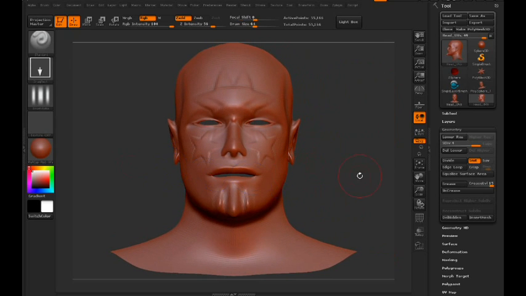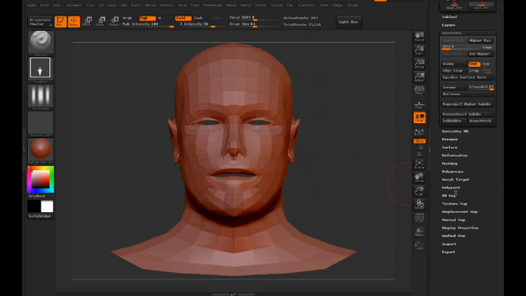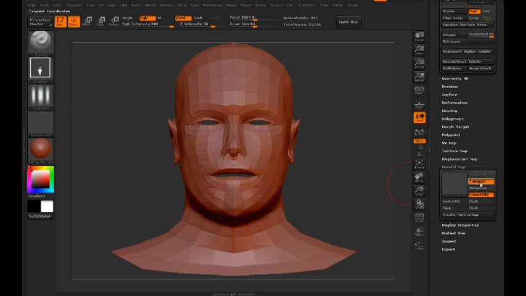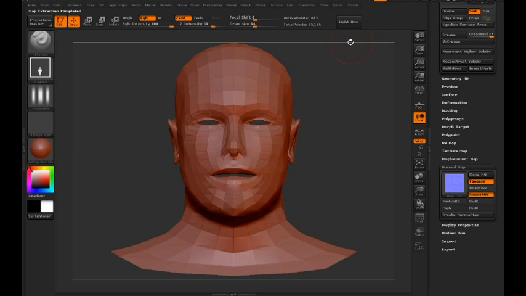Alright, so with this, I'm going to go first to the lowest resolution subdivision mesh, and then I'm going to go right down here to normal map, and I'm going to select tangent, which is necessary if you're going to be moving this object around, it's animated, and also a smooth UV, and I'm going to create that normal map. Once you see that pop up in the viewport, you can come up here to texture.